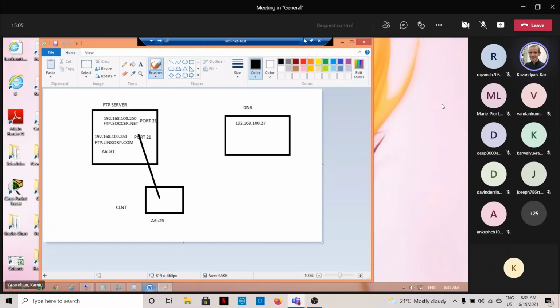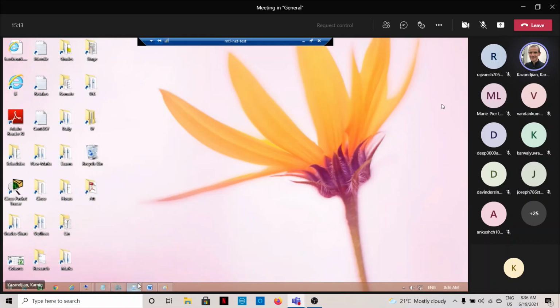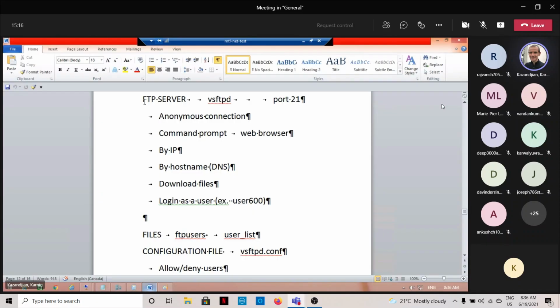So let's start setting up the CentOS server as an FTP server. So here we go, port 21 FTP server. Now the first question is, which package do we use? Linux, for those who have done Windows FTP server, in that case, it's pretty clear. You have the Windows server that comes with the IIS package, Internet Information Services, that you install as a role on the server, and then IIS includes FTP as well as HTTP for websites. So it's part of the IIS package in Windows.